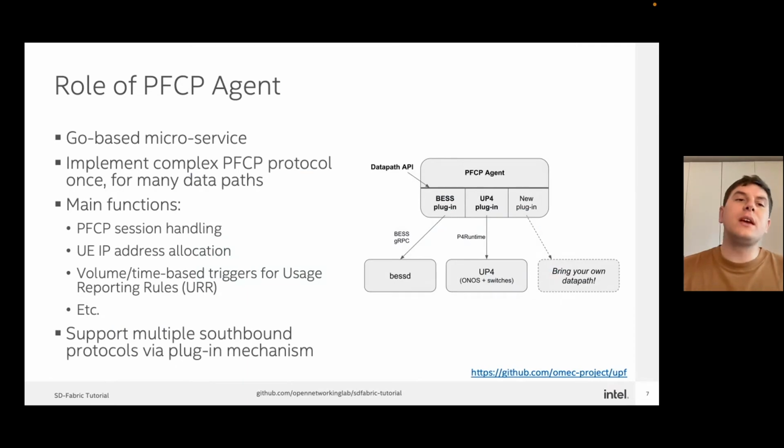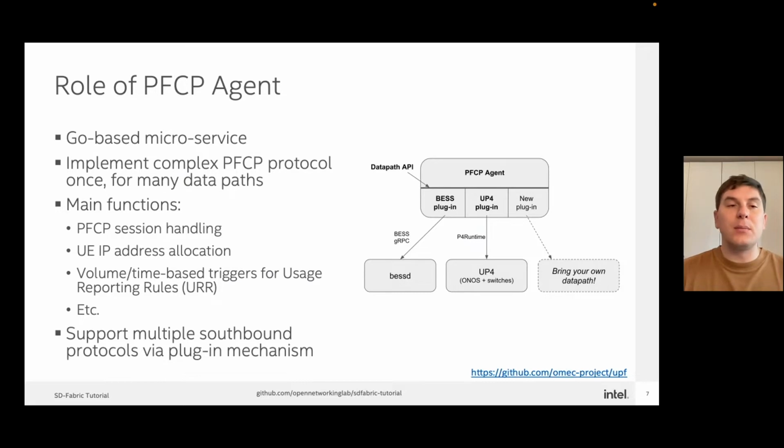So about the PFCP agent, you might be wondering why implement the PFCP protocol as a separate component. Well, the reason is simple. PFCP is a complex protocol, and we'd rather implement it once and use it many times with different data paths. So remember, P4UPF is one possible implementation of a UPF. We also have a DPDK-based UPF data path, that's BESS UPF, and there can be other data paths.